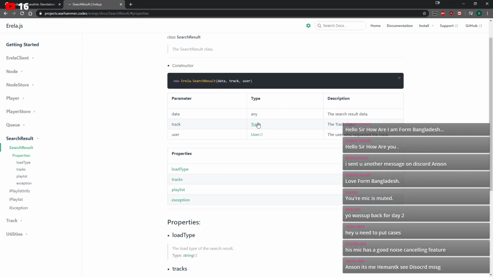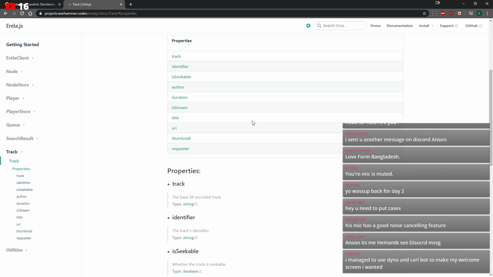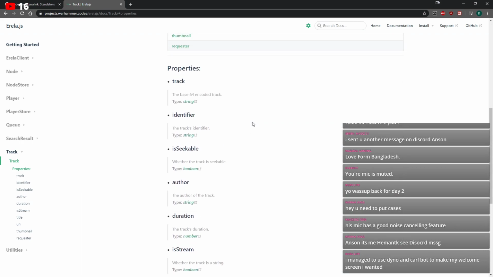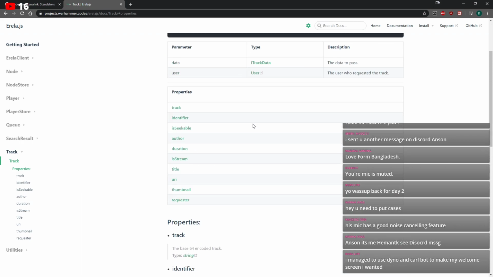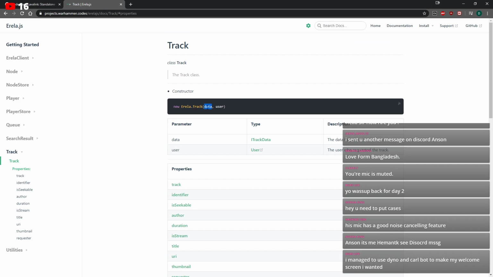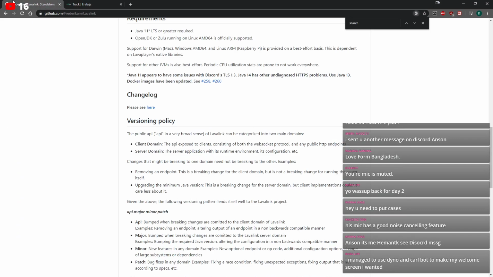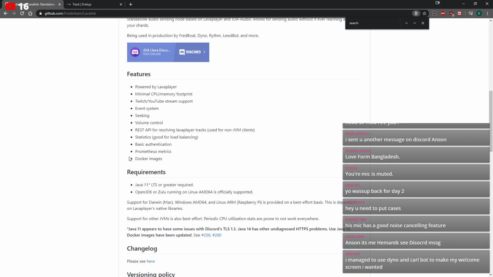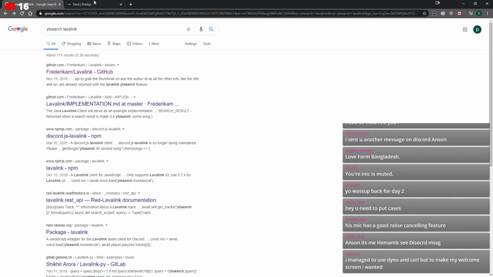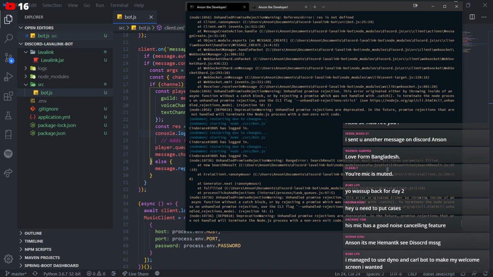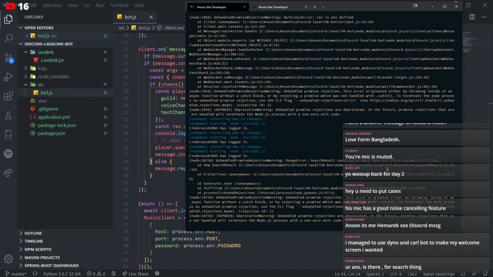Data track user, what is track supposed to be? Looks like we gotta be digging a lot, boys. There's a lot of stuff to be digging for.